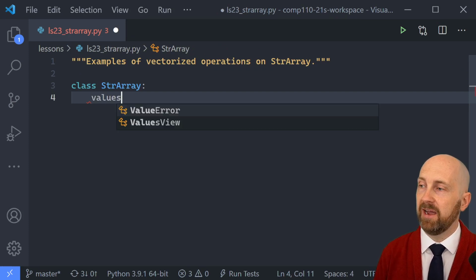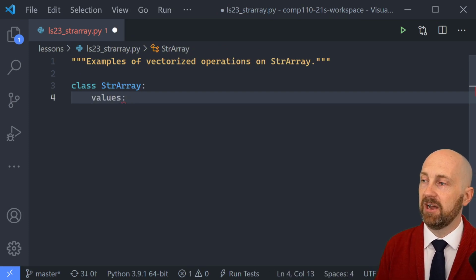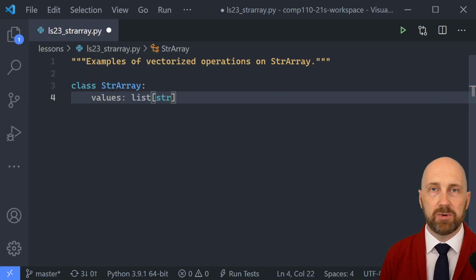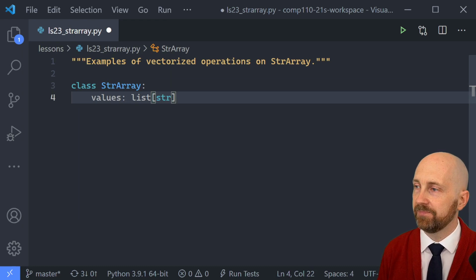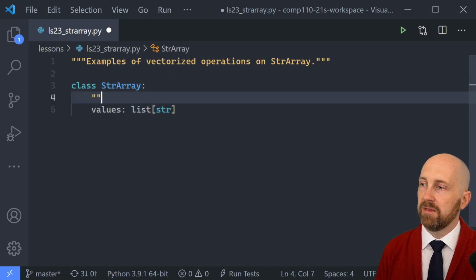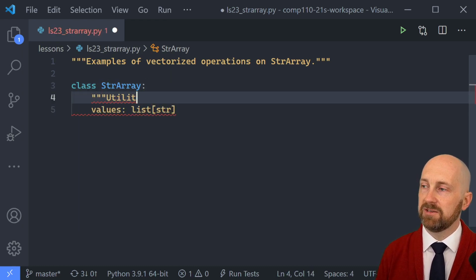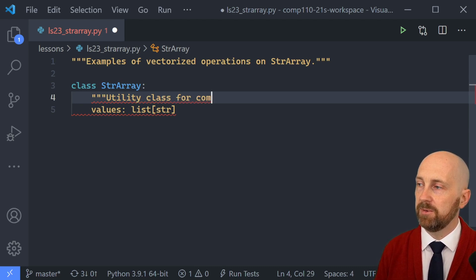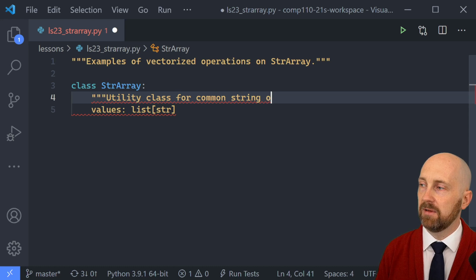So it's going to have a values attribute, and that values attribute is going to be a list of string values that we will initialize as part of the constructor definition. I'm going to describe this with a docstring as a utility class for common string operations.